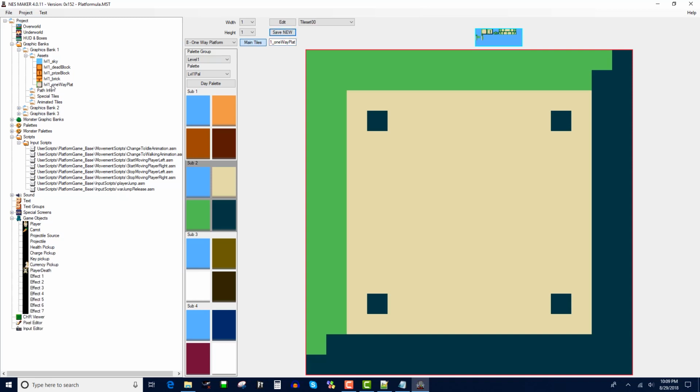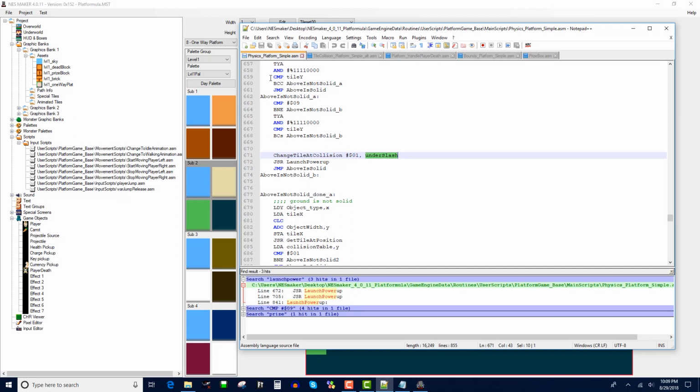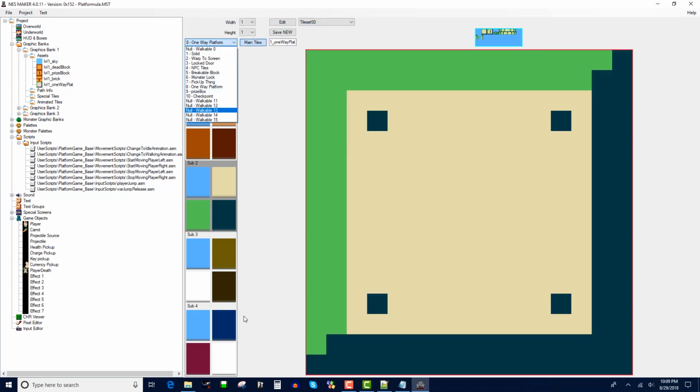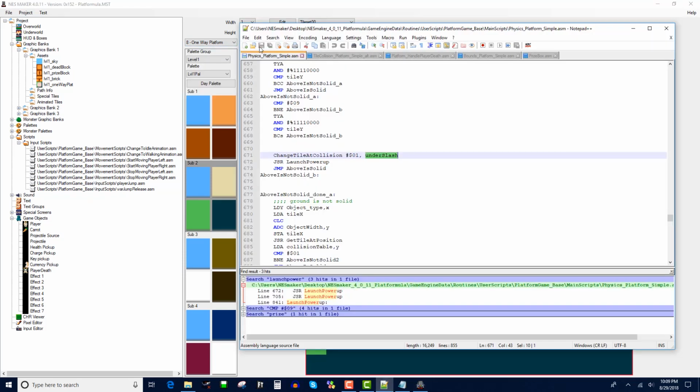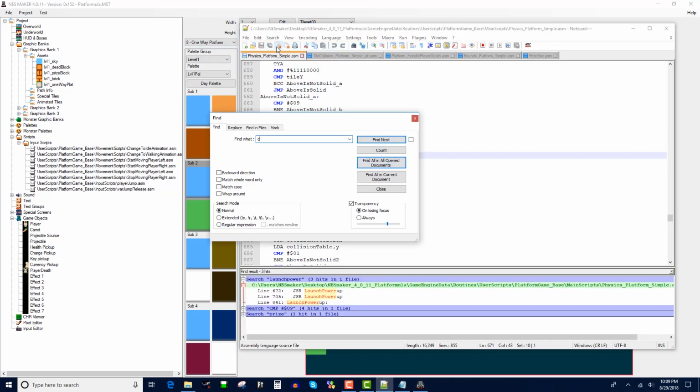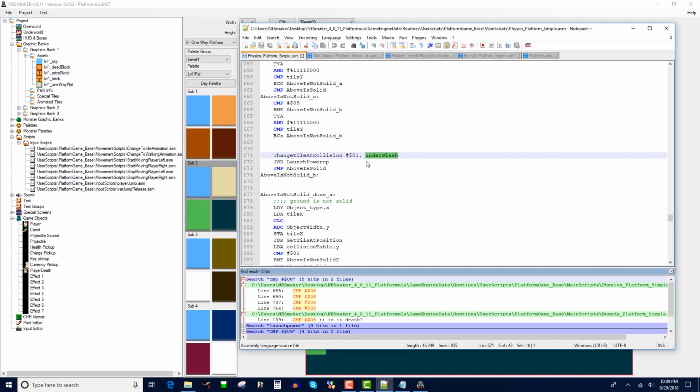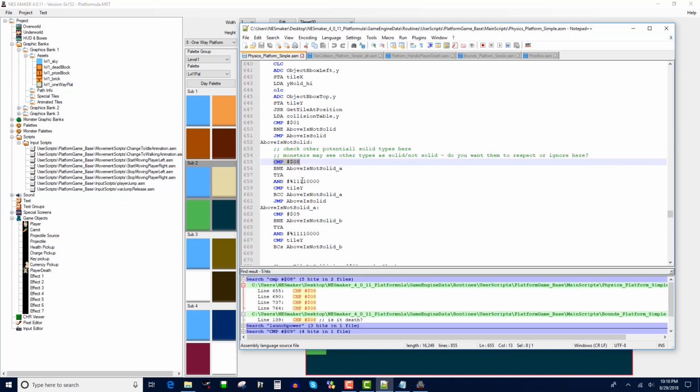And again, we're in the scripts. And if I look, this is the 8th type. So when I'm checking for the collision, I know it was checking for, oops. Now, none of this I expect you guys to know at this point, more the concept. So when I'm checking for solids, and that's what this whole part of the script is doing, it's comparing it to 8, and it wants to know what it's doing.